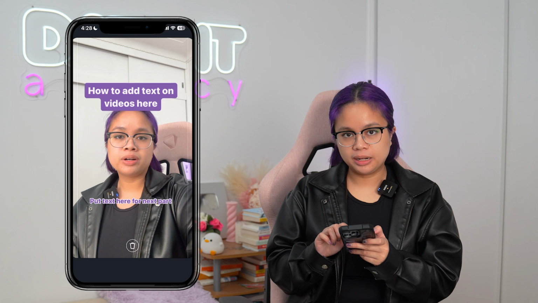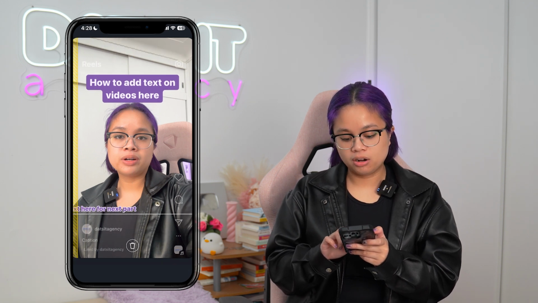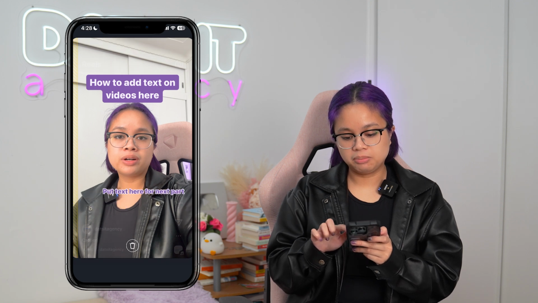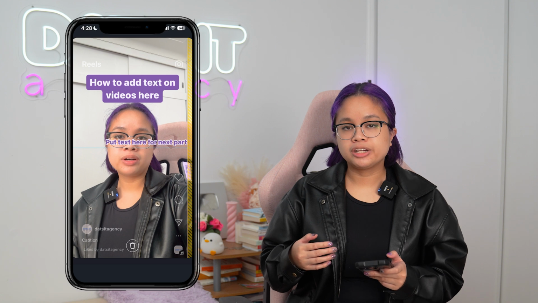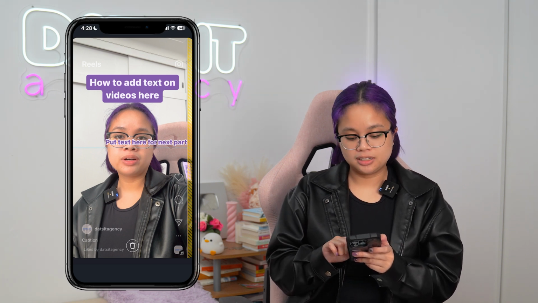What you want to keep in mind is when you have text on screen, when you're pressing and holding and hovering over, you can see this yellow bar on the left side or this yellow bar here. You do not want to put your text in that section. When you post your video, it will crop in, so those parts will get cut out. You won't see the rest and it just doesn't make sense.